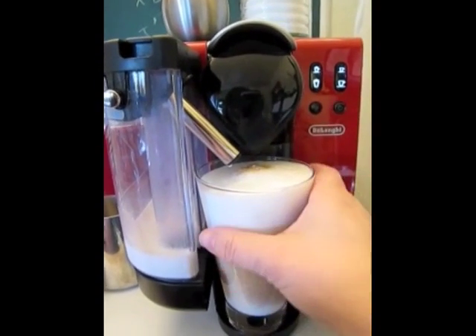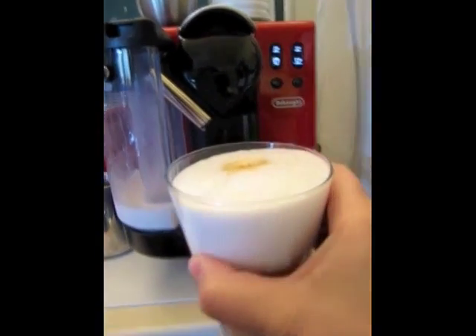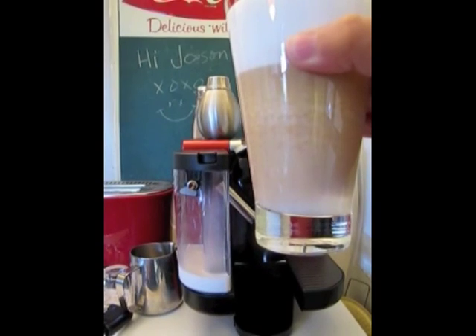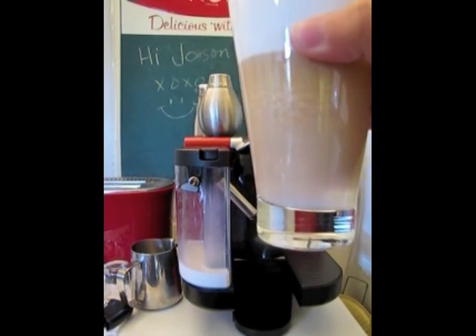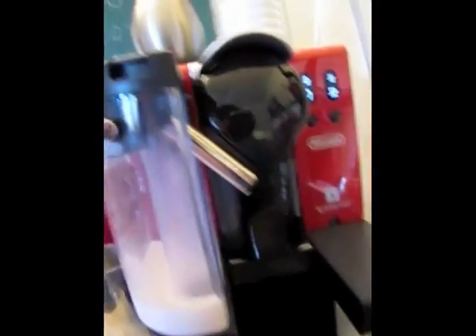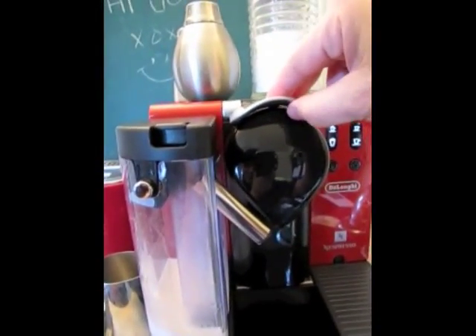So there we are, it's done with the espresso. It's just about exactly the right size to fit in the glass. And you can see what it looks like there. Doesn't that look pretty? It divides it up into kind of a parfait sort of thing, where you've got your foam on the top and your espresso in the middle.